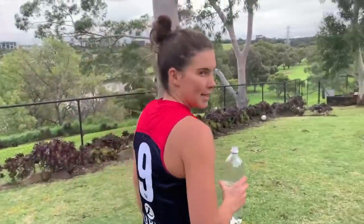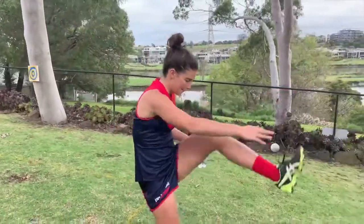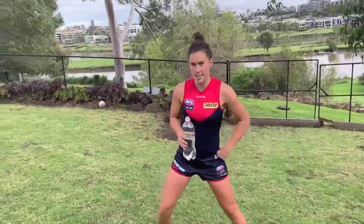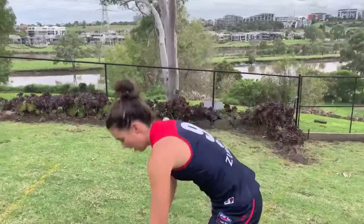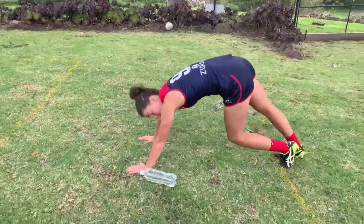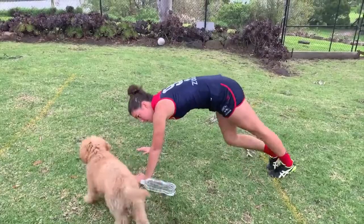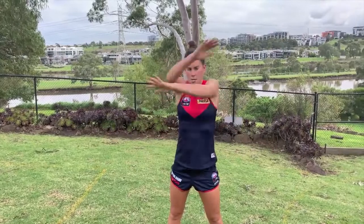I've just walked out of the goal square - walking, shake the legs out, give it a little bit of a shake, a couple of swings as we go. Try and touch your toe. Next, we're just going to go side to side, and we're just going to do some calf stretches like so. Hey Koops, you going to join in? You bought me a tree. Come on. Do some arm stretches. What a great game today.